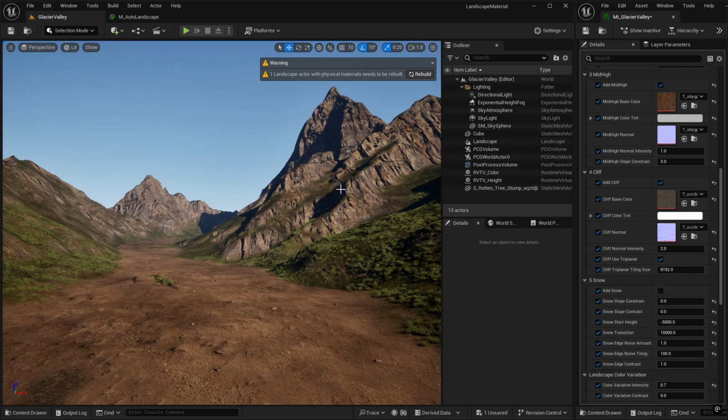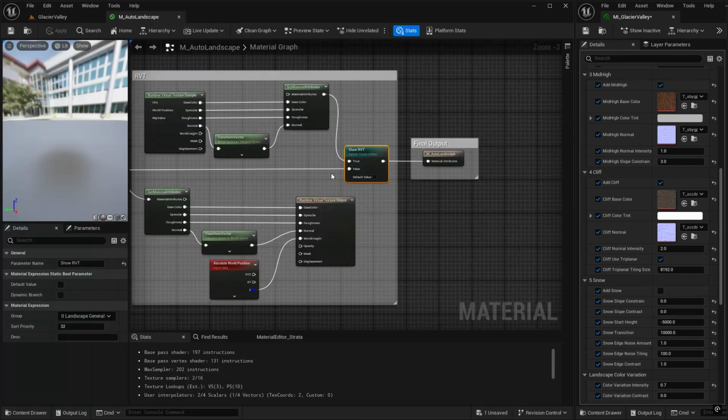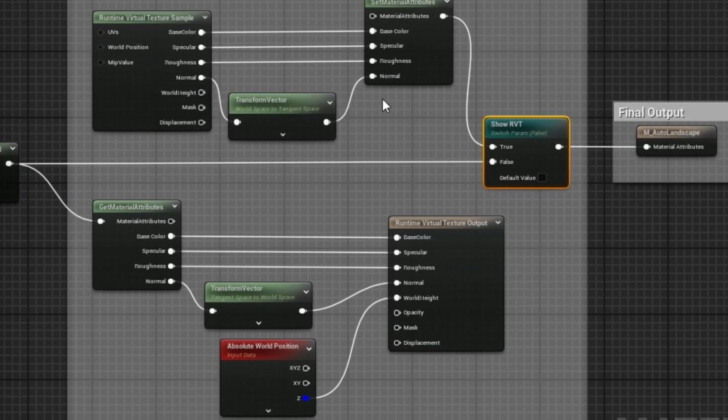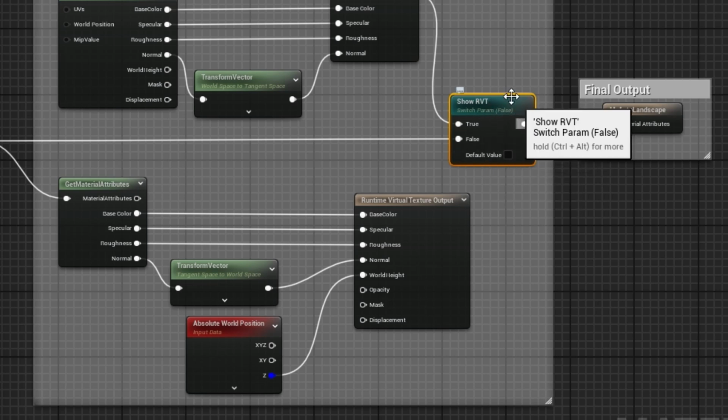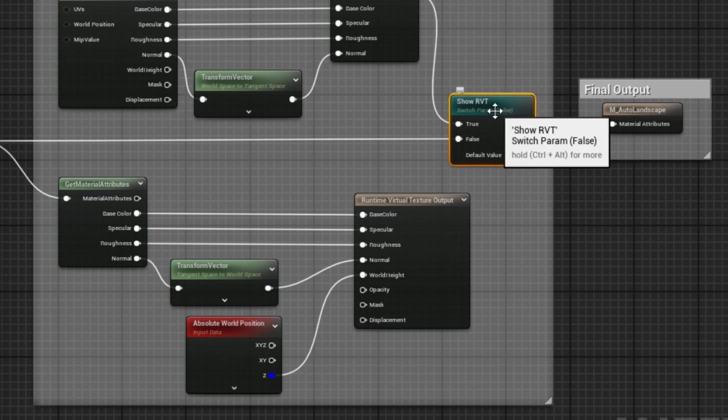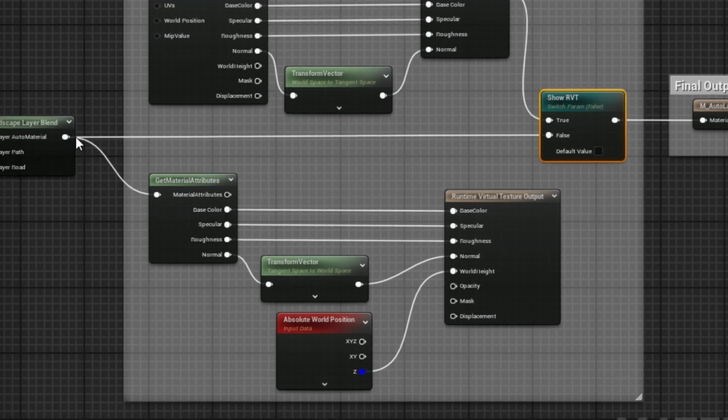And actually, while we're here and talking about RVTs, let's add one more thing as well. If you look at the landscape material, you can see that we are assuming here that we have runtime virtual texture ability. Not all your destination platforms may have the ability to run runtime virtual textures, so we can't assume in our shader that we're always going to have RVT features. What we really need to do is add another switch in here, which goes from the regular shader if we don't have virtual texturing capabilities.